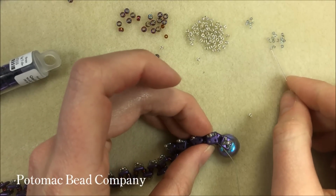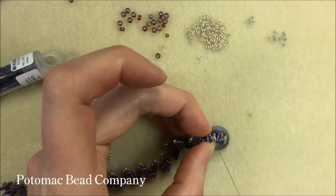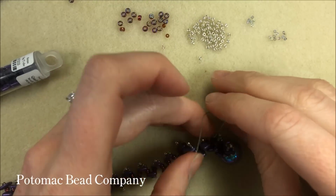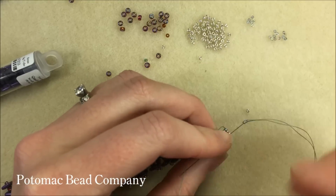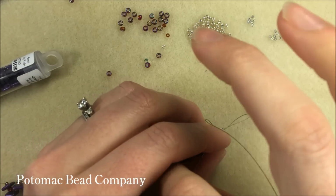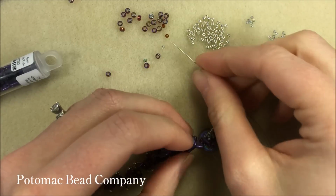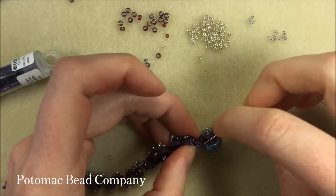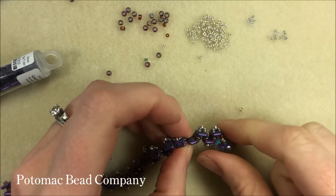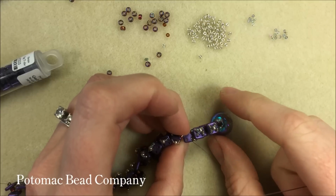And I'm going to continue adding my X's. 2 15/0s, join the 11. 2 15/0s, down the QuadraTile. When I'm in the middle between the two tiles, that's where I'm going to be adding my 8/0 seed bead. And continuing to the next QuadraTile. I'll show you now here. See, it's tightening up a little bit.